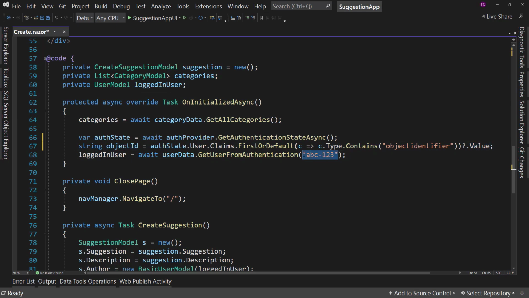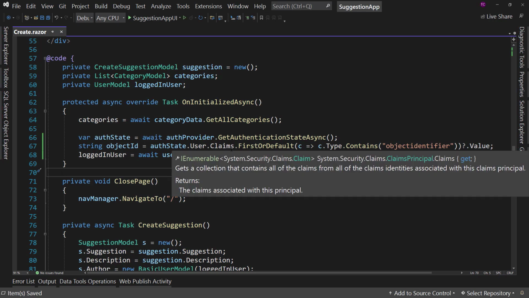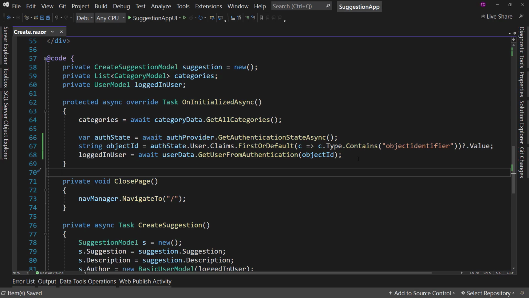And then we'll do a lookup and pass in the object ID of that specific person. So this will get us the logged in user, the actual logged in user, not our temp logged in user. That means we'll be able to create an actual suggestion with the actual user, not with our temp user.